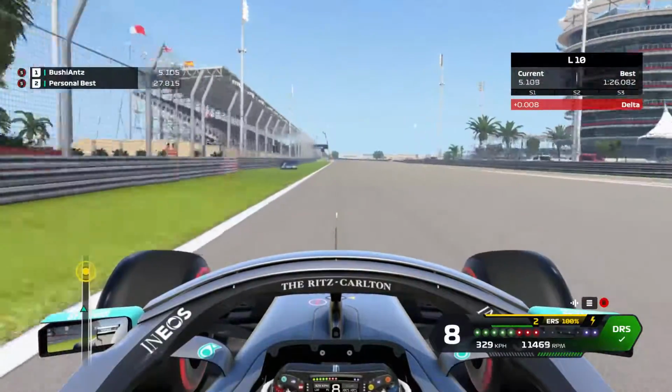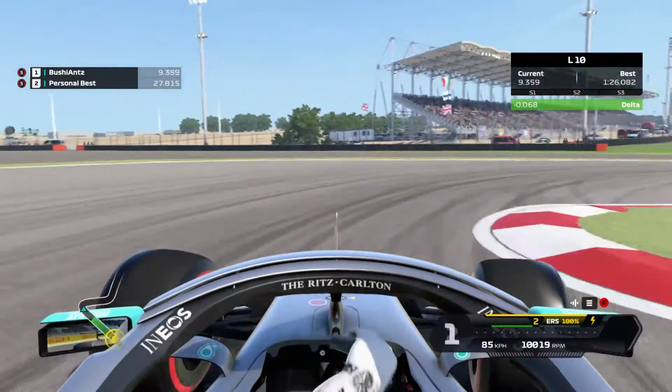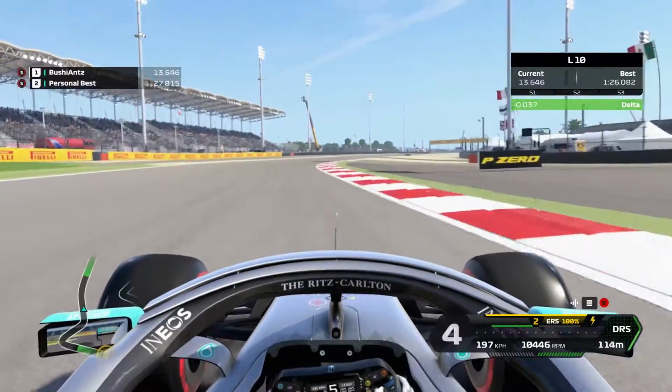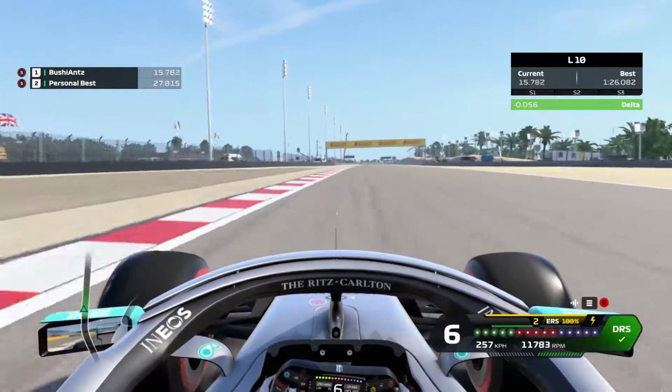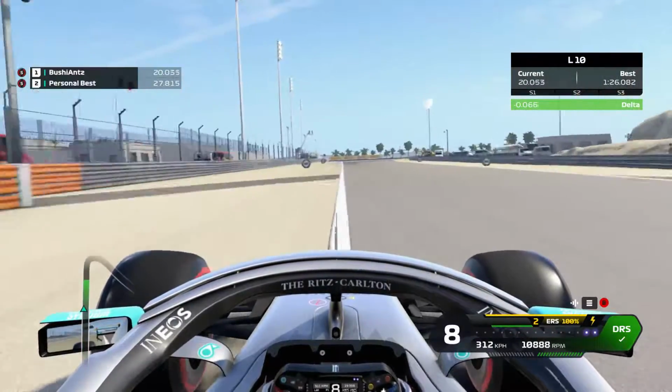And you can already see that the lap here at Bahrain has already started. I'm just going to let this lap run through smoothly so that you can see the lap in its entirety. And then after we've shown the setup, I'll go a little bit more in depth into this lap. So here we are now coming into this right hander.